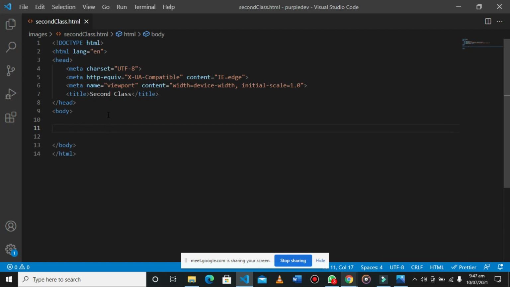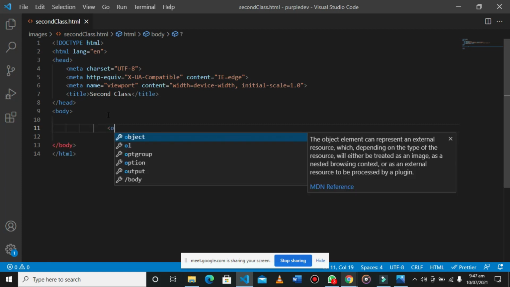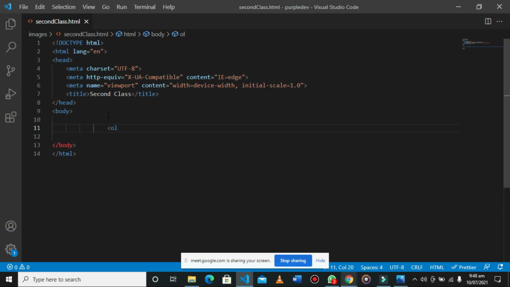Probably a to-do list, or you want to list names of places or things. How do we do that? There is a tag that works for it, and in HTML we have ordered list and unordered list. So let's start with the ordered list. Before you start, you put your angle brackets OL.